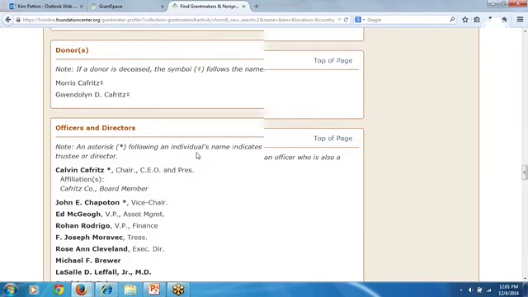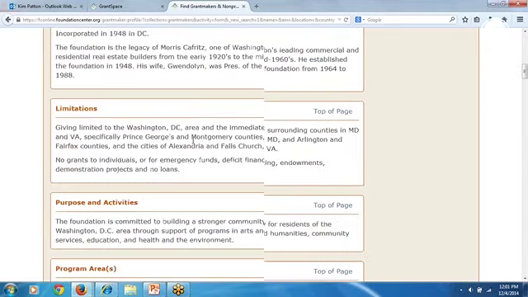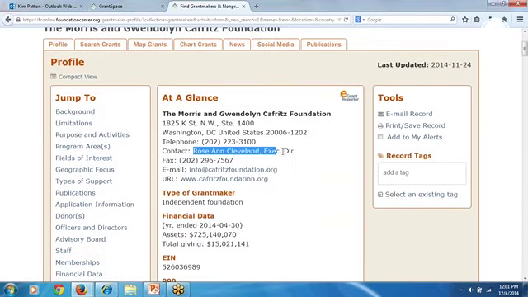Also, when you're making a call, if I go back up to the top, the contact person is Roseanne Cleveland, who's the executive director of one of the largest foundations in Washington, D.C., so your chances of talking to her are very slim. But we put that there because that is who you're going to address your letter or your proposal to, and it will get to the right person.